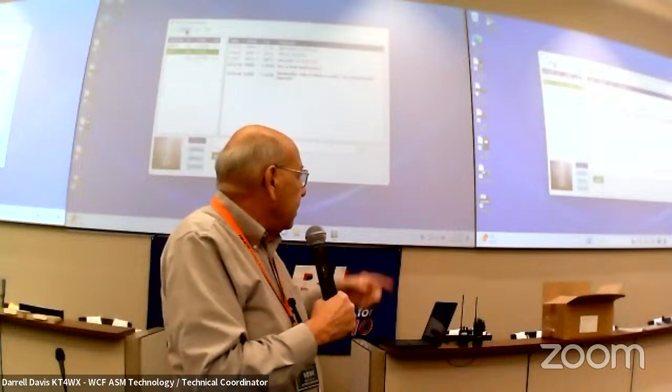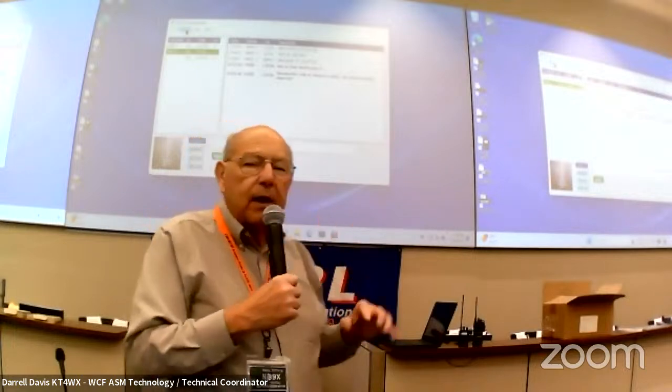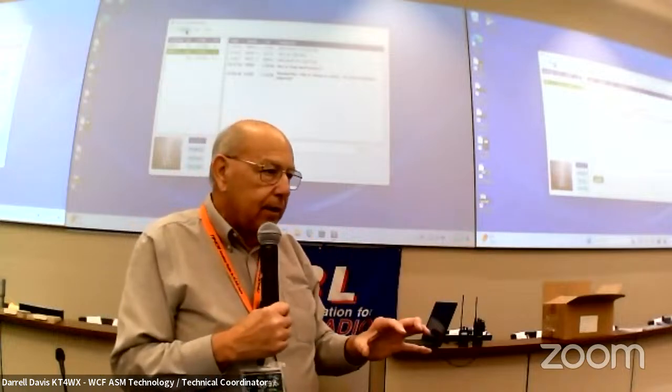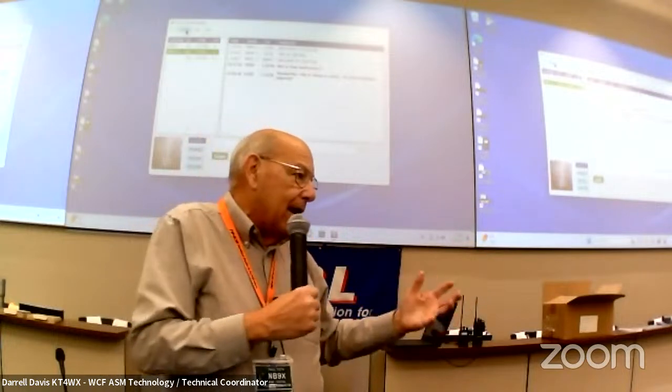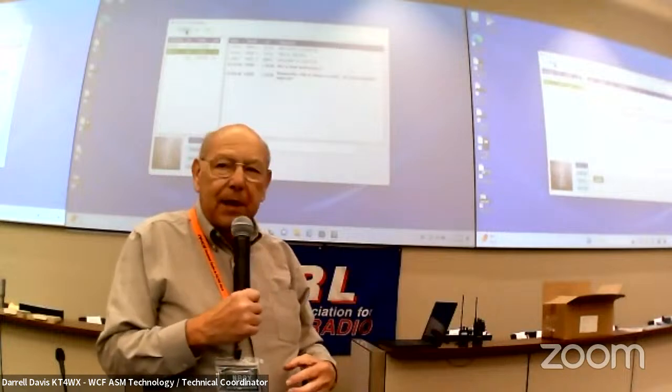In the case of the computer that we have set up here that's up on your display, Direct 1 happens to be a simplex frequency that we're working with here in the EOC because we have a Faraday cage in here. It's virtually impossible to get anything into this particular room from the outside.